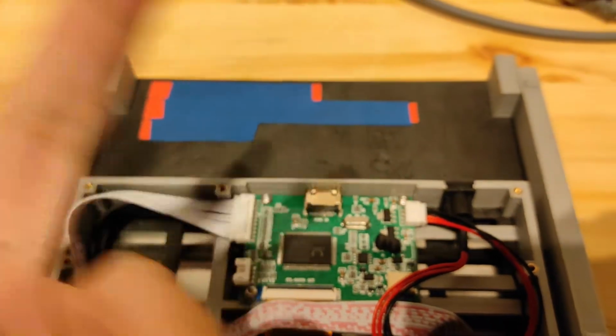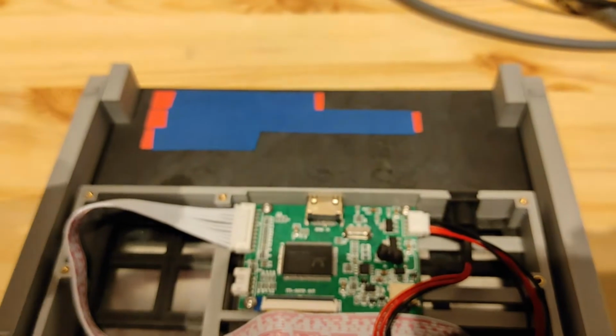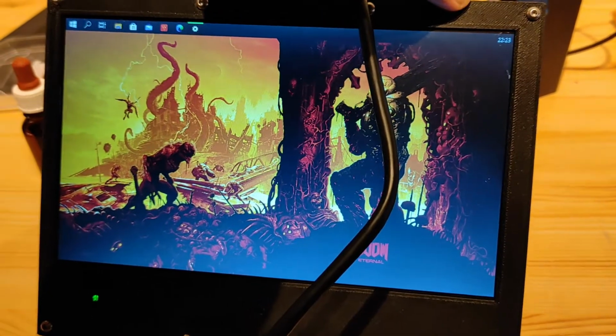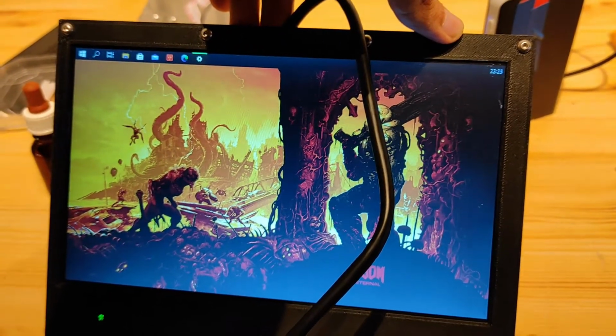Well, I've tried multiple HDMI cables and I've even recorded it. As you can see, at one point I hold the cable at a specific angle and the image pops up. I let it go, the image goes away again, which gives me a clear indication that it is this little guy over here. Now, I've actually already fixed it.